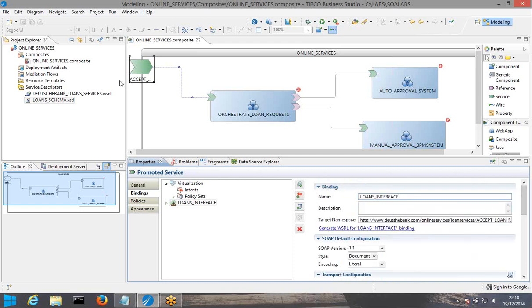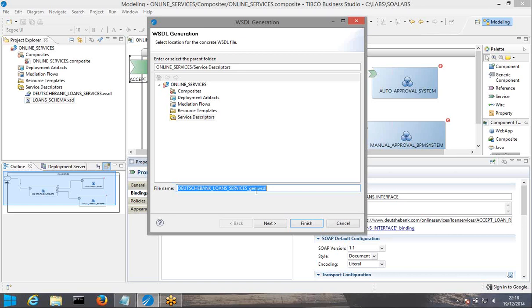Now, based on this configuration, let's generate the concrete WSDL, so that external clients can invoke your composite. There you have generate WSDL for loans interface binding. Click on it and I will give a name for that.